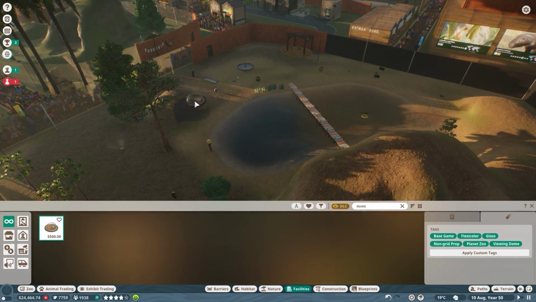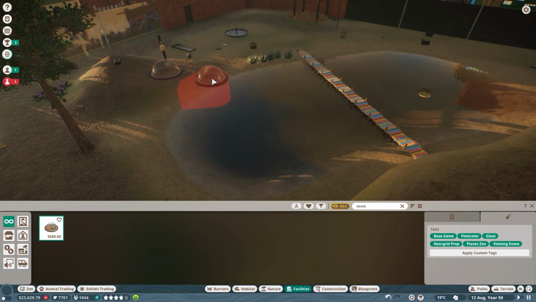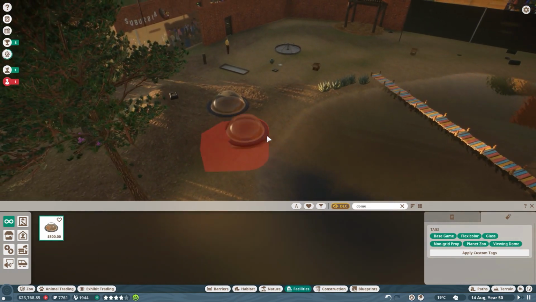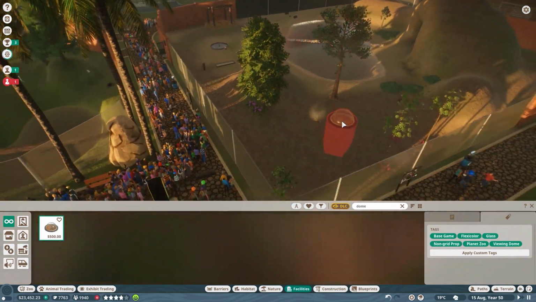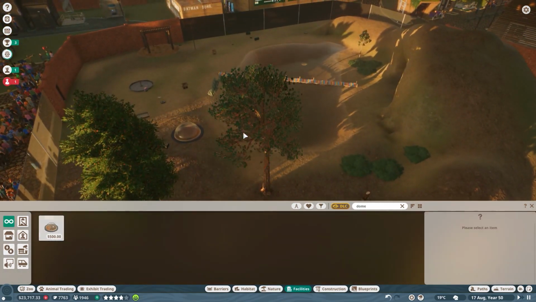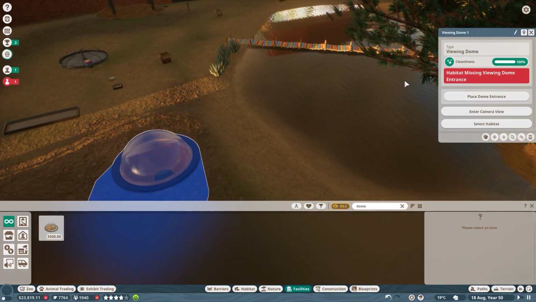Okay, so over in the Barbarossas, I could put a dome here. I just want to mess with it. Put a dome. Now what do I do with it? Is that it? Is that active? Because where is their entrance? Or do they just sort of magically have an entrance? I'm going to just keep an eye on this. Do I have to do anything to it? Habitat missing view... Oh, place dome entrance.